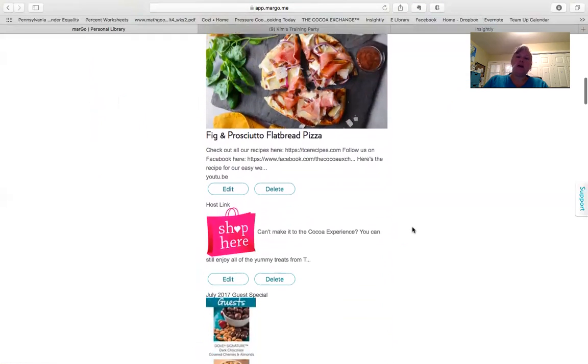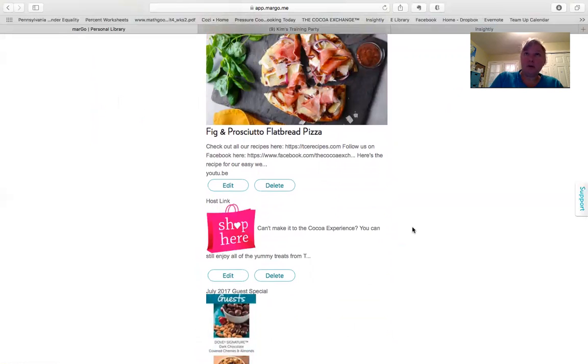Now, for every party, do I use every single post? No, it depends on how far out the party is booked. Typically, about 3 weeks before the party, I start posting every 2 to 3 days leading up to the week before the party. The week before the party, I post every day, just one post. And you typically want them to be in the morning.